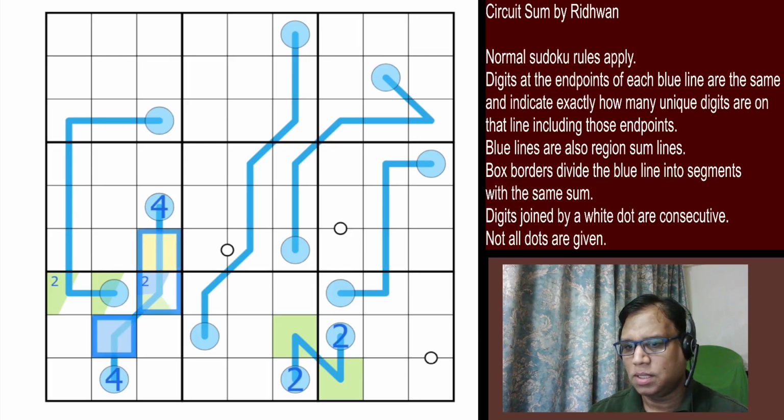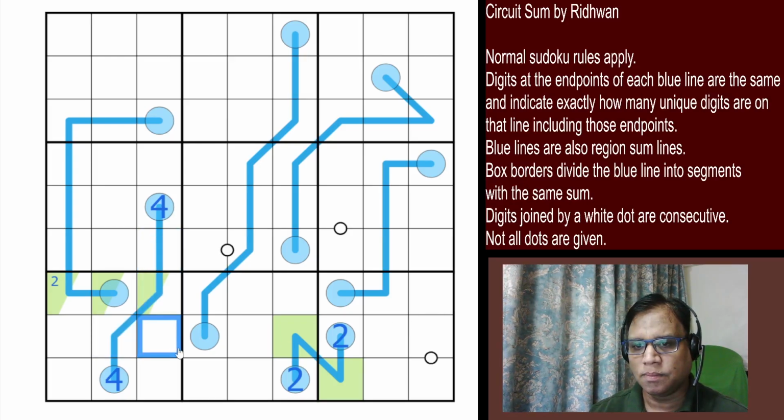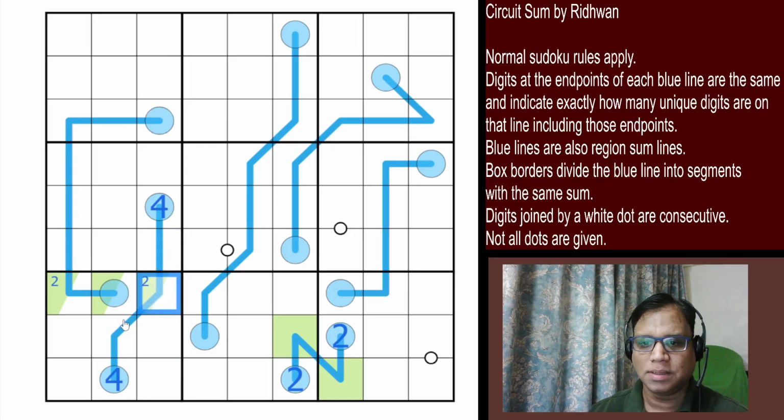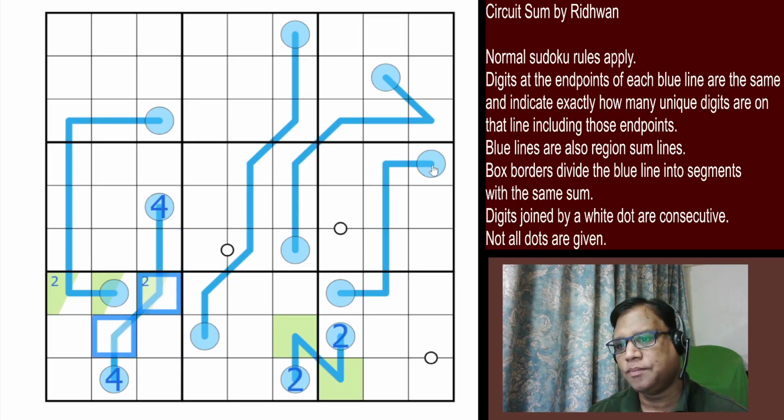You can remove the coloring part. Yellow and blue we can remove, right? 2 is still here, right? 2 is still possible here. Okay. So this is about that line, and then we know that this digit is the sum of these two digits.